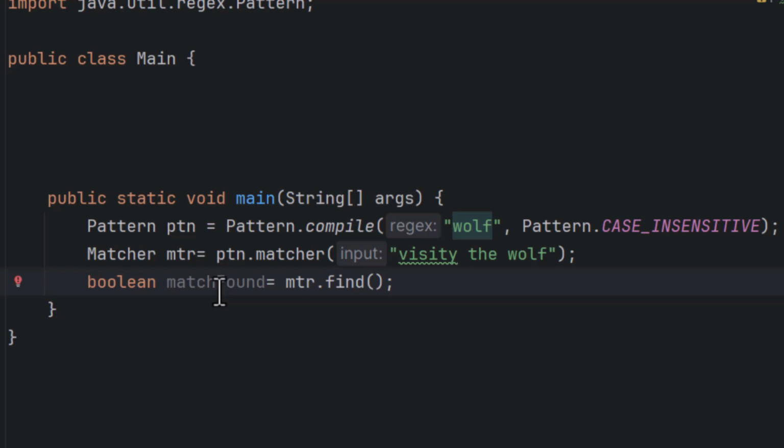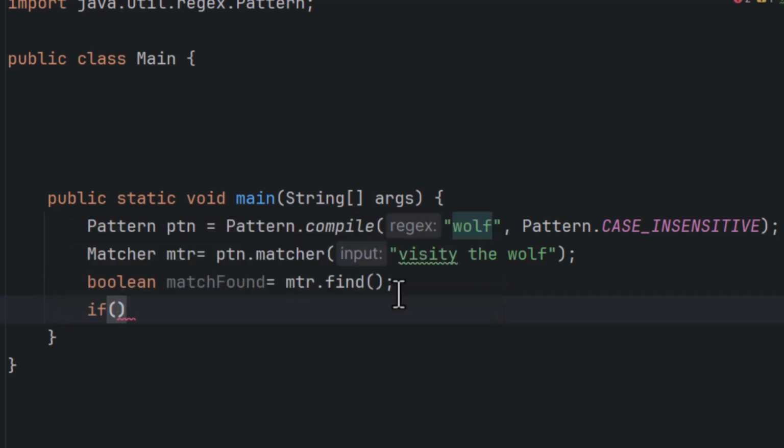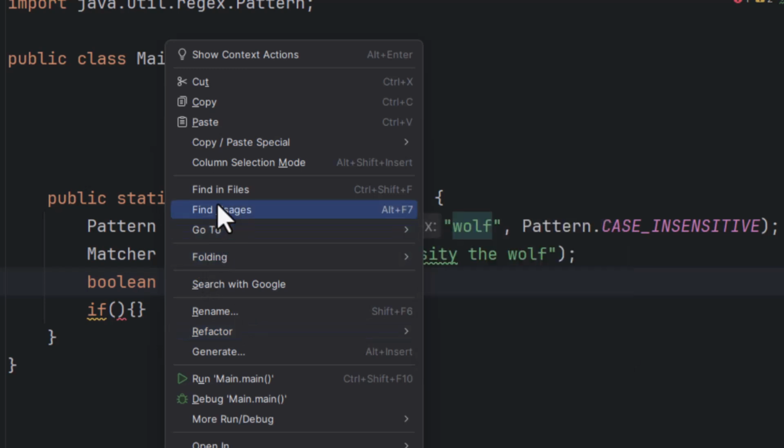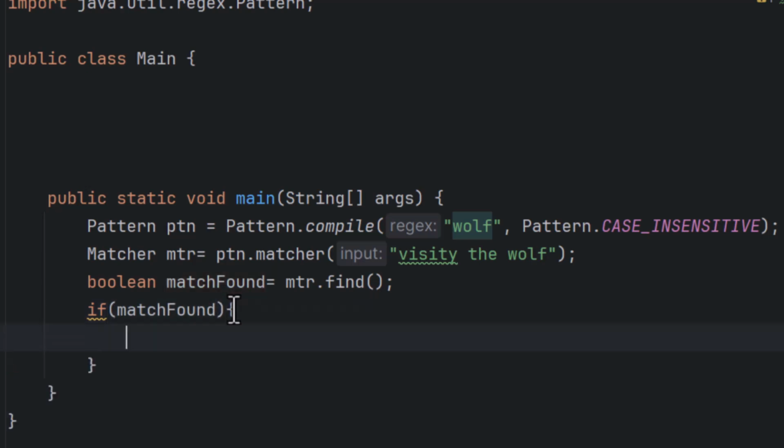So if we took our match and the match object has this method which is called find, and we want to find it and see whether, if the answer is found, we say yes. If the answer is not found, we say no. So we will use an if statement, and do our magic. So I'm just going to say found, copy this, and found, because that's when there is a result. If there is a result, say system.out print match found.